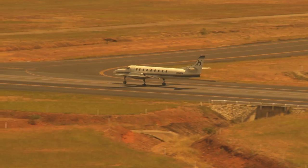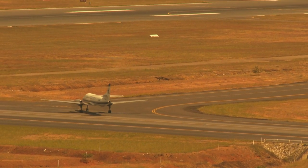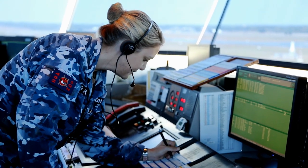Departing aircraft need to call clearance delivery on startup at 126.8, where you'll pass your details and be issued a clearance. Once cleared, change over to ground frequency 121.8, where you'll receive your taxi clearance to move to the runway. Hold short of the runways — don't cross unless given clearance. You'll be told when to call tower; the tower frequency is 133.1. The departure frequency once airborne is also on the ATIS — pay attention, as it changes. There are two frequencies often used for departures depending on the runway configuration.